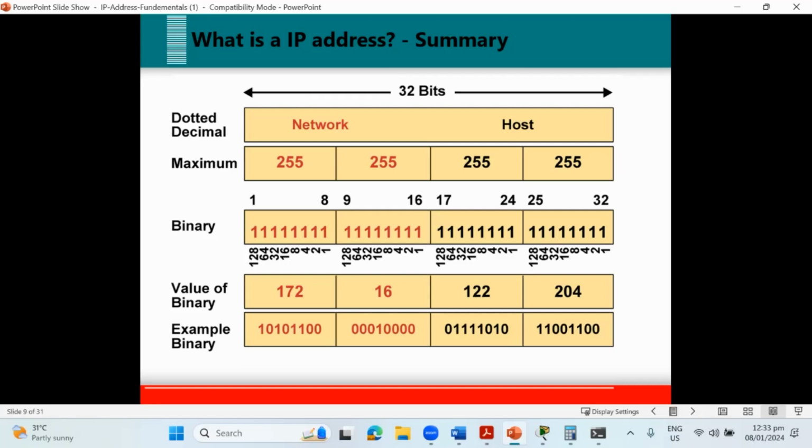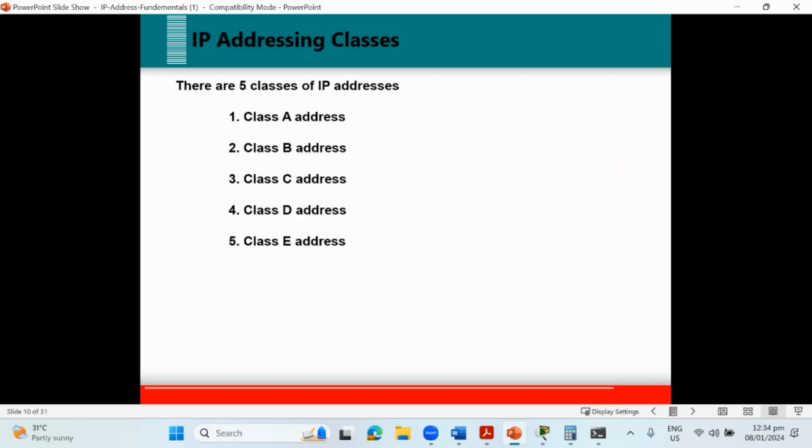Sir, how do we know the division? Where the network goes and where the host goes is where our different classes of IP address come in. We have class A, class B, class C, class D, and class E. With the different classes, we will know where the network and host go. Remember, all the instruction for today's lecture is about the direct method. Direct method means no conversion and no computation. Let's go through the different classes to determine how to get the network and how to get the host.